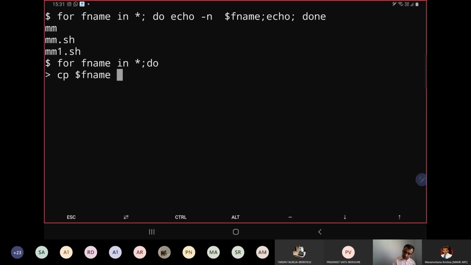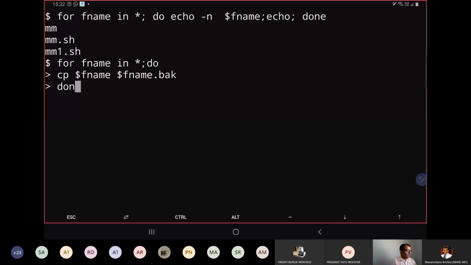You copy to another file, say for example $fname, same file name, but with a changed extension. I will say for example back to indicate backup. Then I will finish this loop statement by writing done.